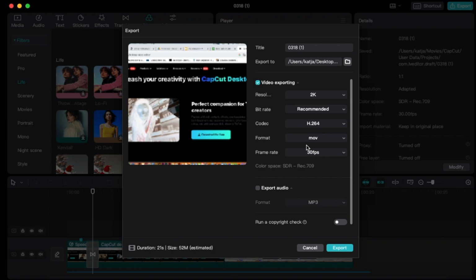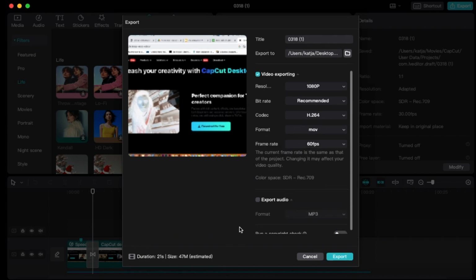Of course, it's not going to make miracles, but it will try to convert the video in the highest possible resolution. So just check those things before you start to film with your smartphone and set up the resolution the way you want it. So I'm just going to leave it in 1080p. And also you can change the format if you want. MOV and MP4 are two options, and you can set up the frame rate if you want a higher frame rate. Again, observe the estimated size when you export it.